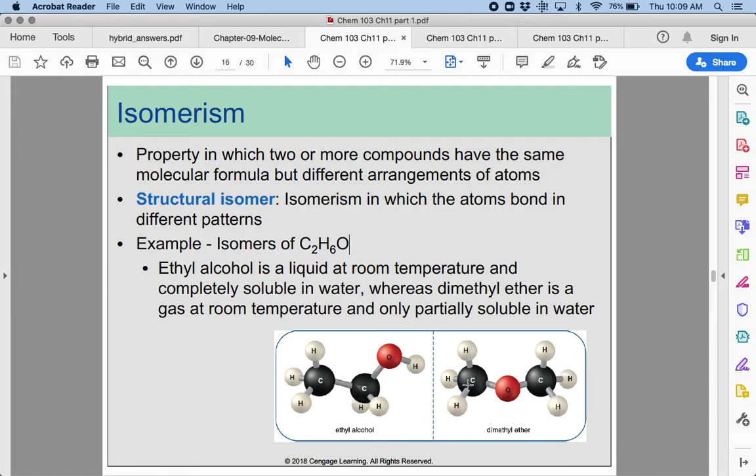We'll find out later this is a group called an ether, and when we have an OH group like this it is called an alcohol. So we're actually going to learn how we define these different groups. And these have very different properties to them. If you drink this, you'll probably die. If you drink this in moderation, you can have a good time. Very, very low boiling point, relatively higher boiling point when compared between the 2 of them. So they do very different things based on the fact that they're structurally different, but they have the same formula. So they are considered structural isomers.